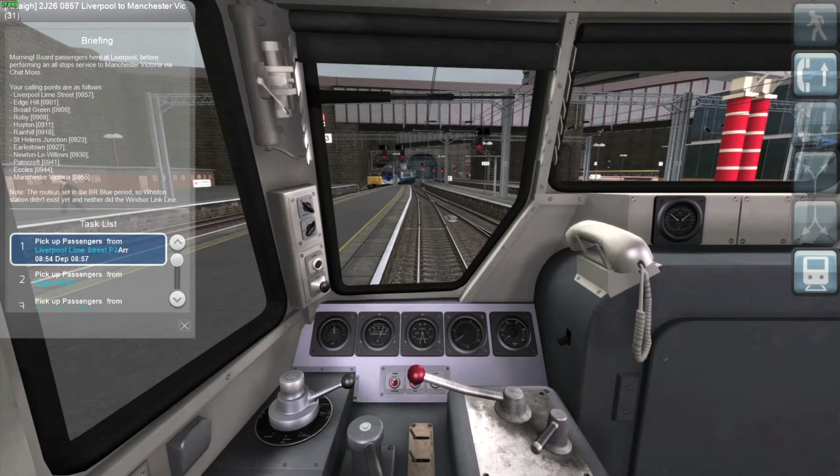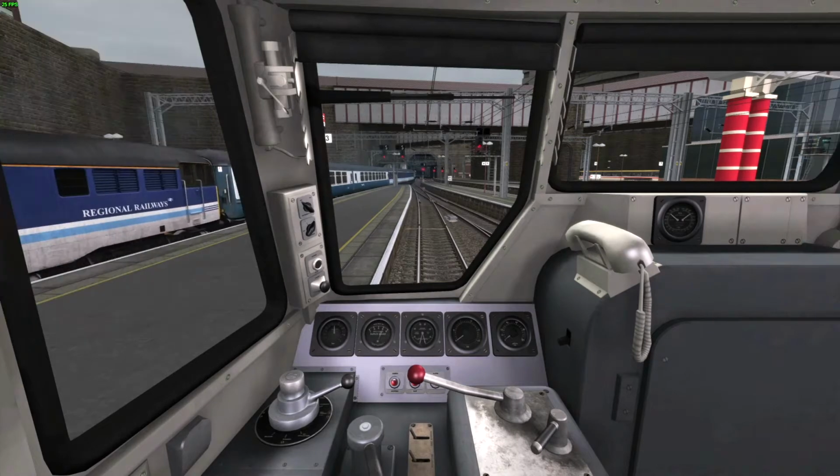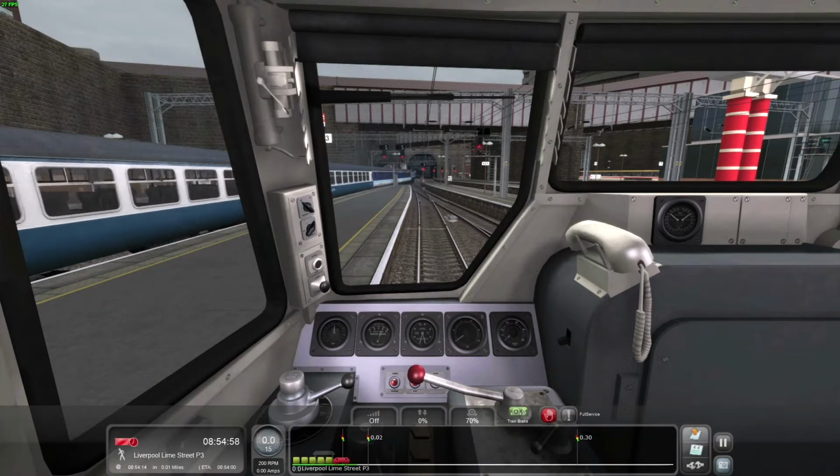Now, the route is set in the BR Blue period, so Warrington Western station didn't exist yet, and neither did the Windsor Link line. So yeah, creative license, you know, that thing. So yeah, we're departing away from Liverpool Lime Street.